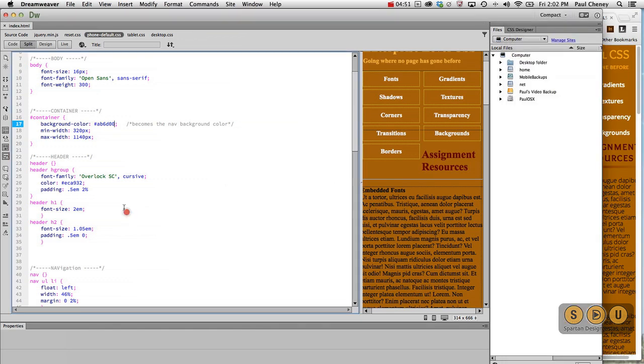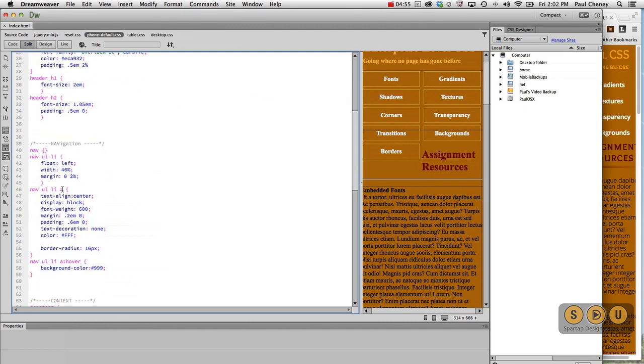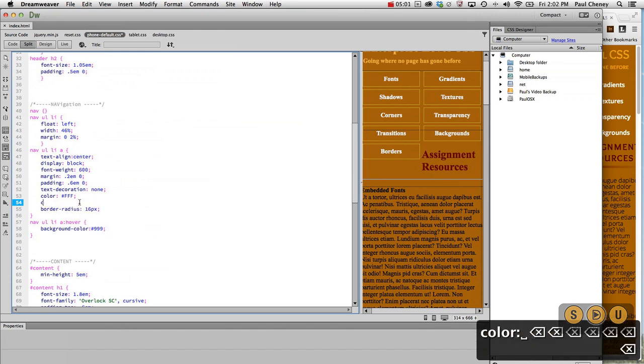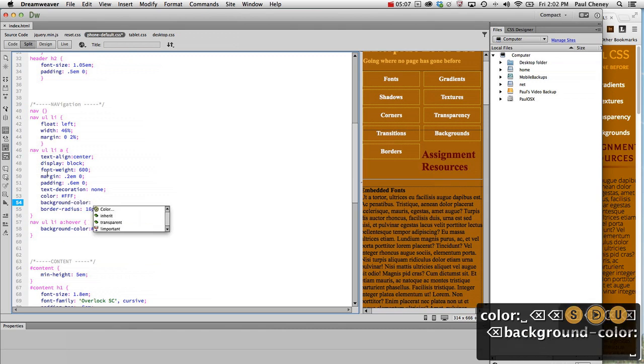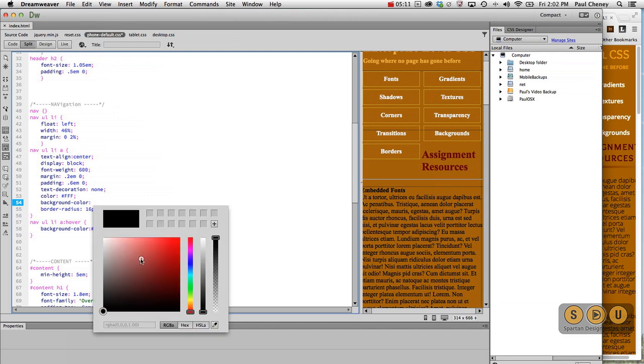Now I could come into here. Let's go back down to our anchors. And I could assign this some background color. And I could pick a color that was slightly darker than my gold color, if I could find it.